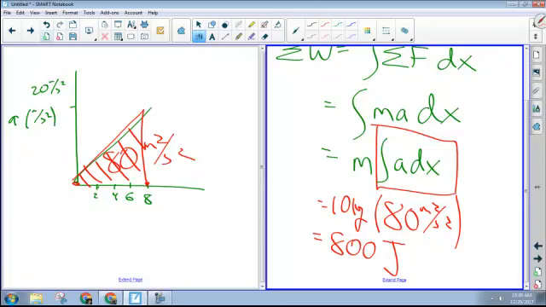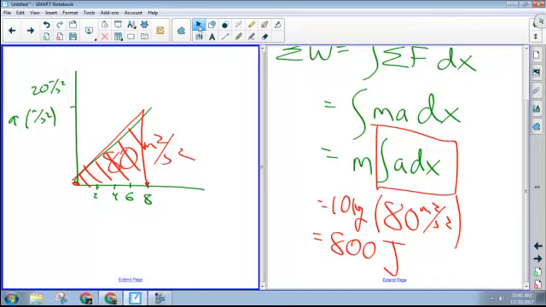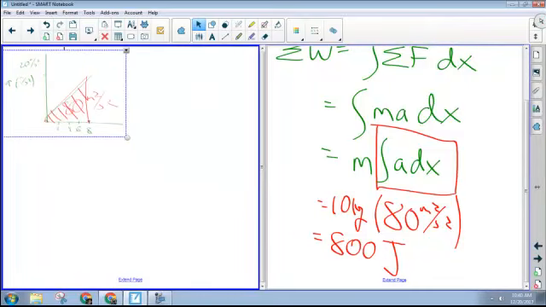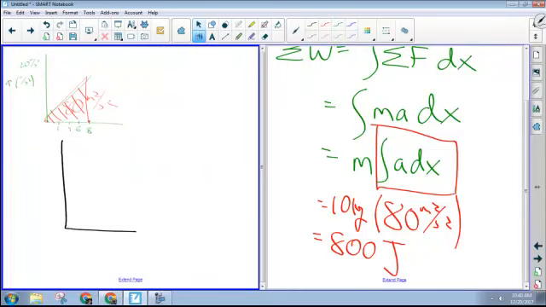Multiply by mass. So basically what you can do is you can make a new graph with the same position, 0, 2, 4, 6, 8. And if I multiply any given acceleration by my mass, that'll give me the net force, won't it? Yep. And my mass is 10. So take all of these accelerations and multiply them by 10. That tells us at the top my net force is 200. And so here's my net force graph.